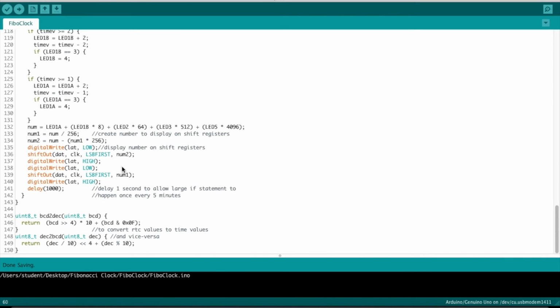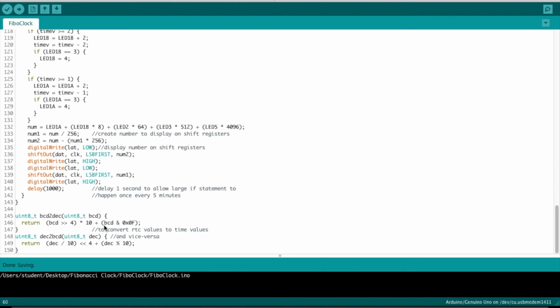Then I take the value of those LEDs and put it into one single value, and then I disperse it into the 2 shift registers to be shown on the LEDs. And then it waits 1 second so that it doesn't do it multiple times in less than 1 second.